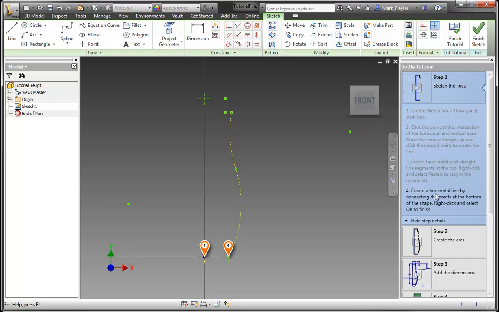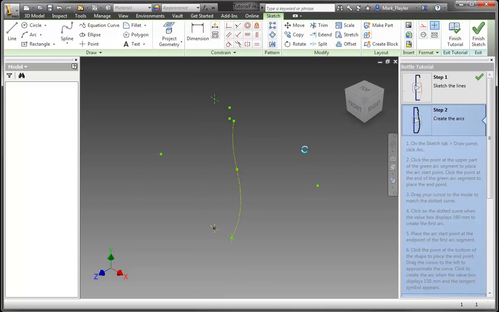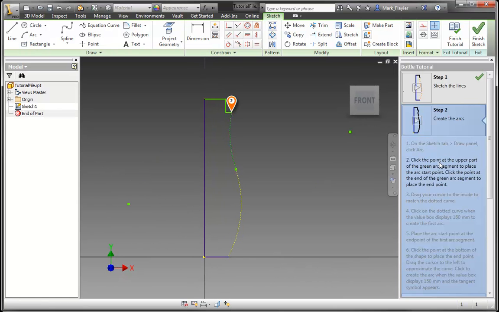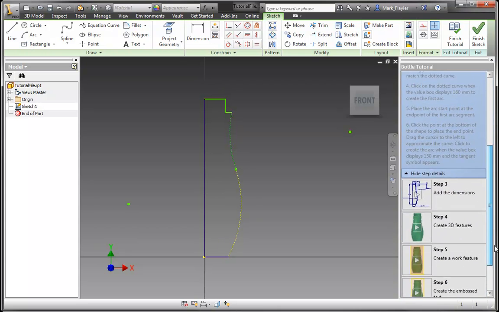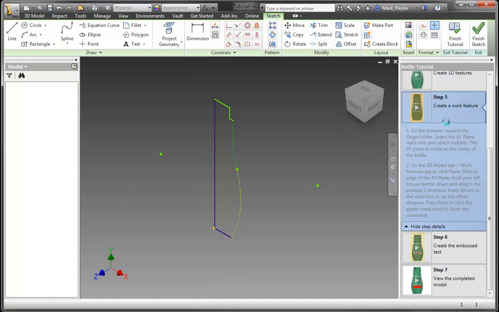This will walk you through creating an initial sketch, a part, in order to get a feel for how the modeling process works. And as you can see, as I move my cursor over each one of these items on the right, it does highlight the area of intent on the screen. So you can see where it wants me to highlight it. Different bubbles will appear throughout not only the sketch, but also the interface where the command is located.